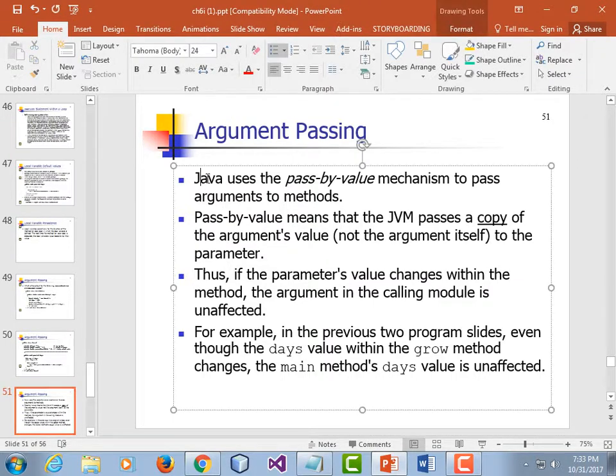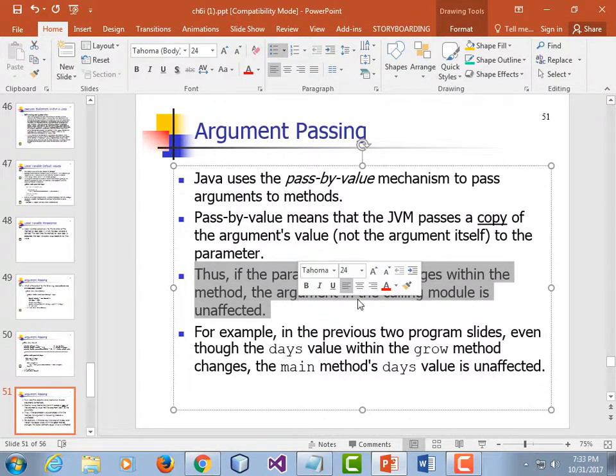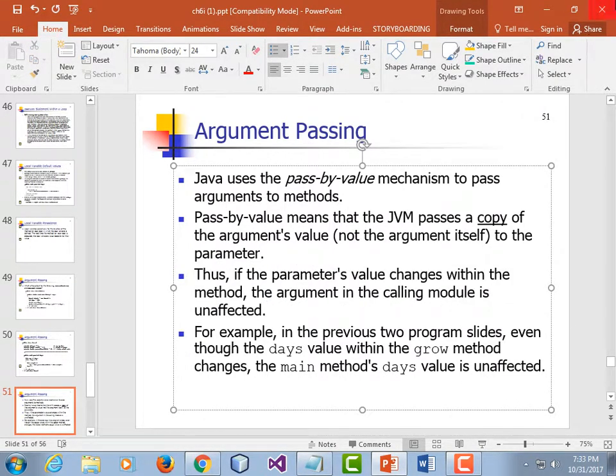So Java uses pass by value. Pass by value means that the Java virtual machine passes a copy of the argument's value, not the argument itself, not a reference to itself. Thus, if the parameter's value changes within the method, the argument in the calling module is unaffected.